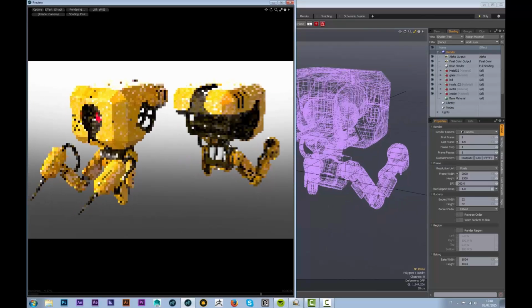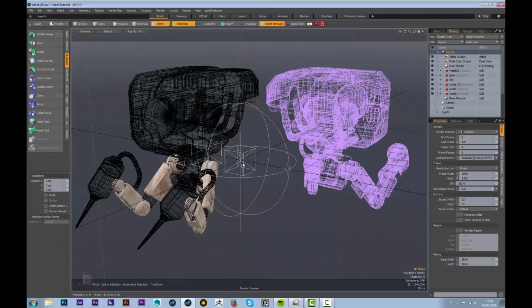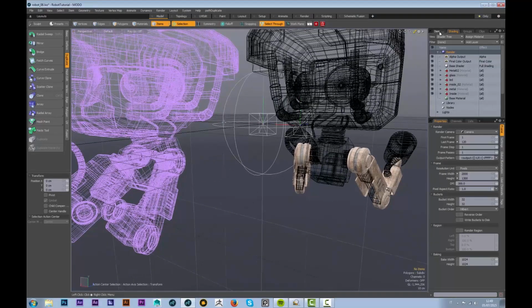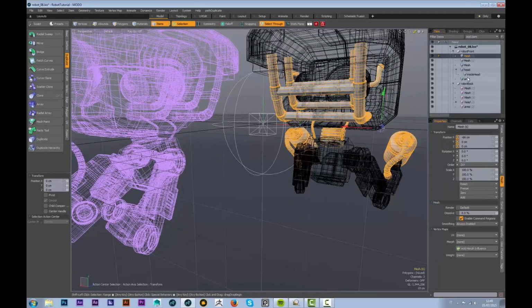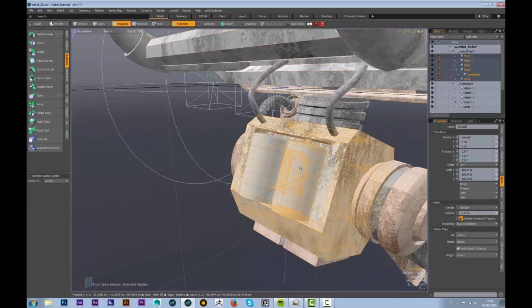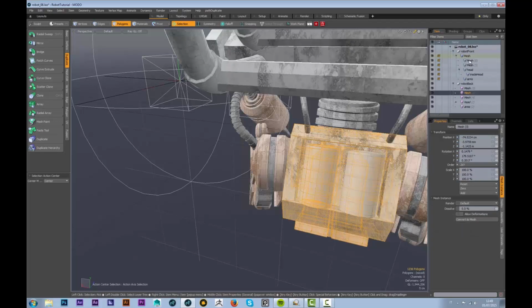And now I create the material on this object. Okay, very simple task, and I go. Okay.